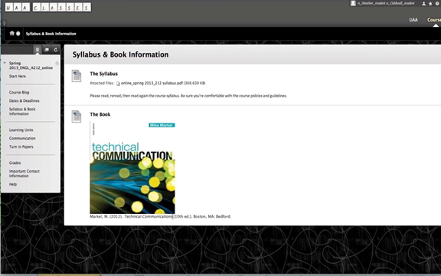If you have a 9th edition, the page numbers will be off. So it'll be your responsibility to make sure that you're doing the correct work and reading the correct pages. You'll go ahead and click on the syllabus information up here. I'm going to go over that in another video, but you'll want to make sure that you read that carefully and save it to your desktop so that way you always have a copy of it.